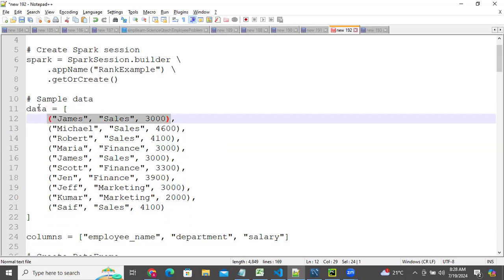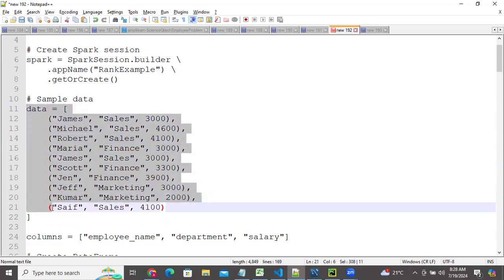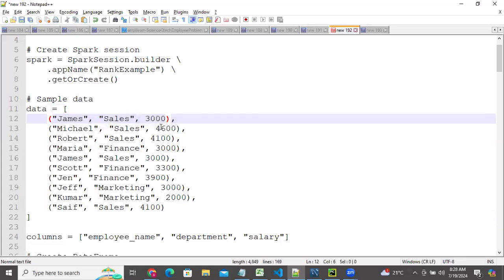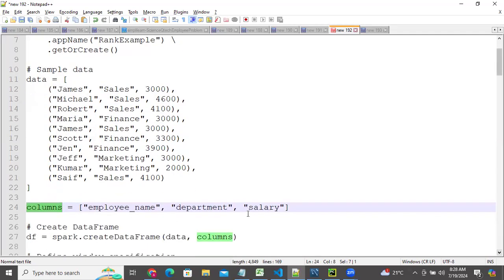So this data is coming. This is also one way: instead of reading data from tables, I can put this data into tuples and store it. It's kind of like a dictionary. Then I'm giving these columns, which is actually the schema.